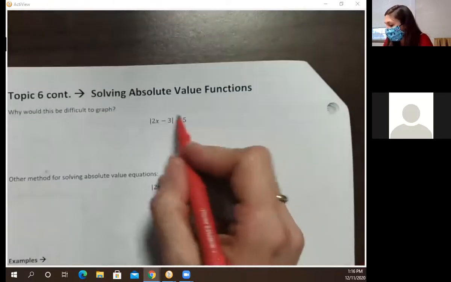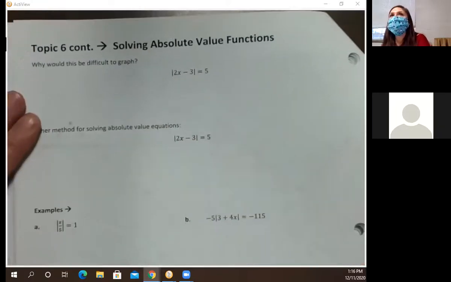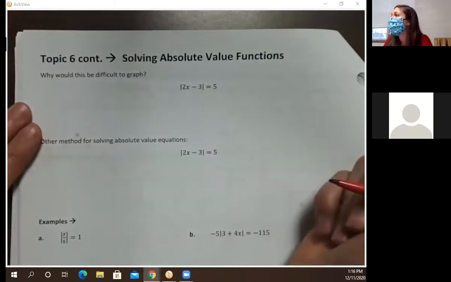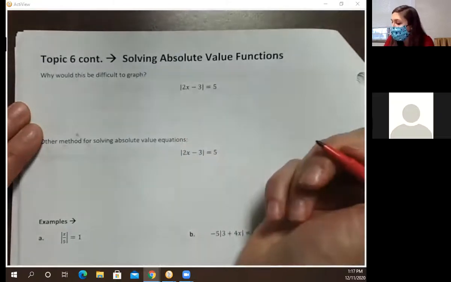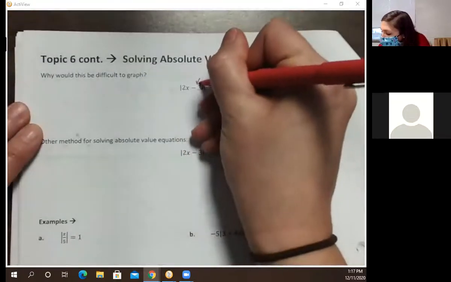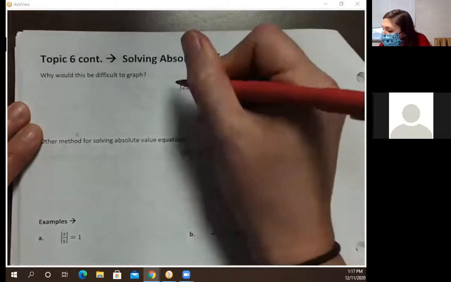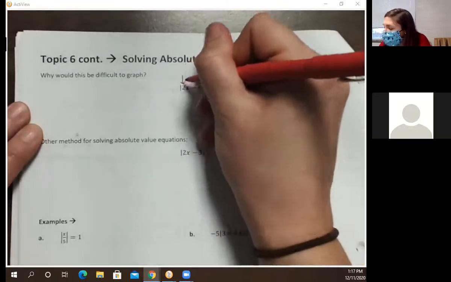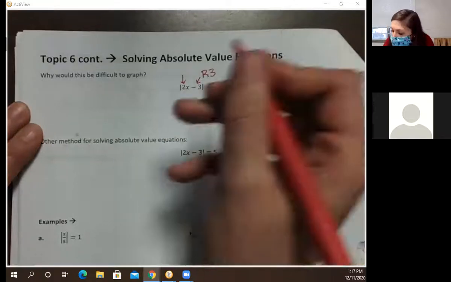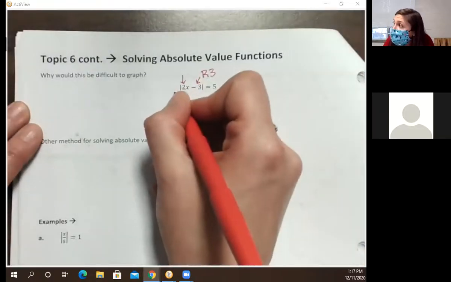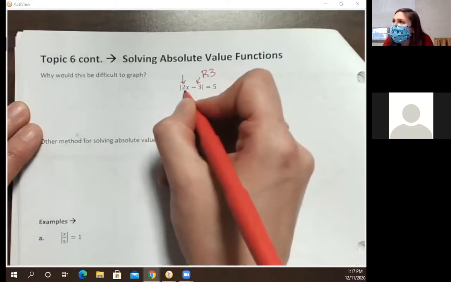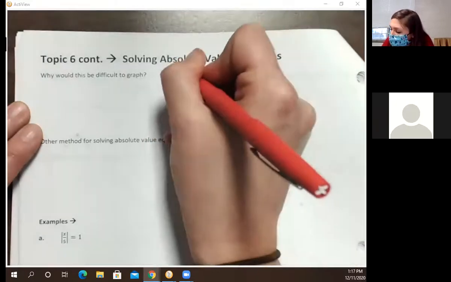So if I take a look at my function at the top of page 158, this is an example of a function where a graph is maybe not the best option. I can find where y is 5, and I know that this minus 3 means I would move to the right 3. But what about this 2? I know what to do with the 2 if it's in front of the absolute value bars, but we don't know that transformation if it's inside. So I don't know what to do with that.